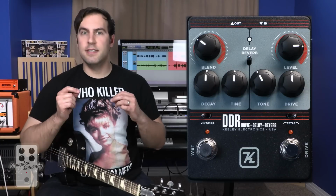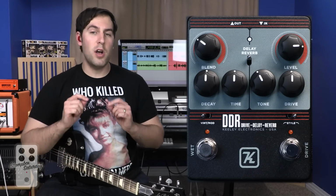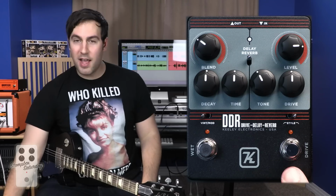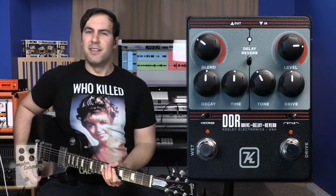Now the key here is the TRS insert, so I've turned that switch on, and I have two HOSA Y breakout cables sending a TRS signal into two monos. The drive is going into the front end of the Rockerverb, and the echo is going through the effects loop. Check this out. I think you'll dig it.